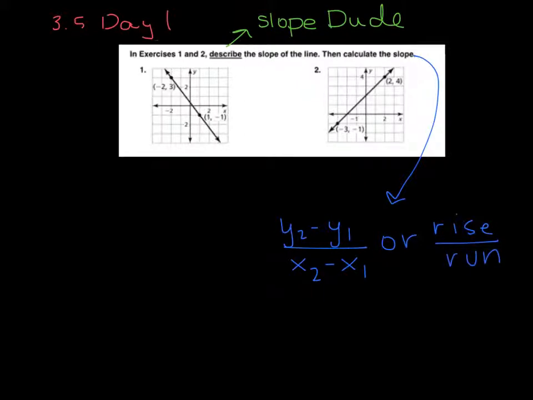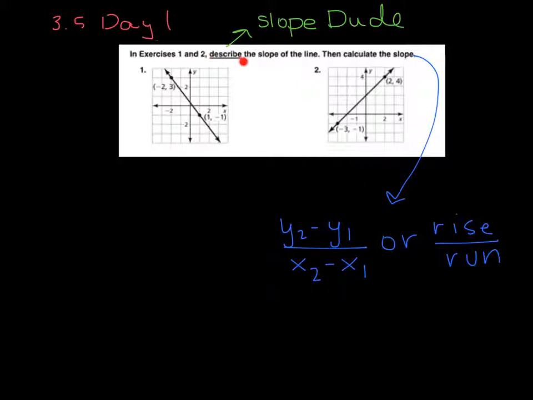We watched several songs about calculating slope. We did the Gangnam Style one, and the one you called the Bob Marley song, which says slope is the rise over the run. Those two videos can help you if you need help with that. Okay, let's look at number 1.